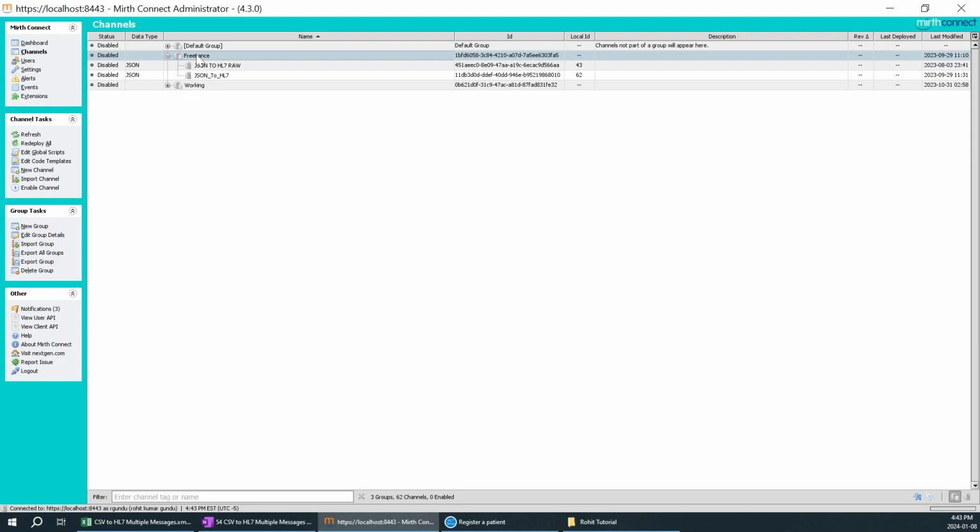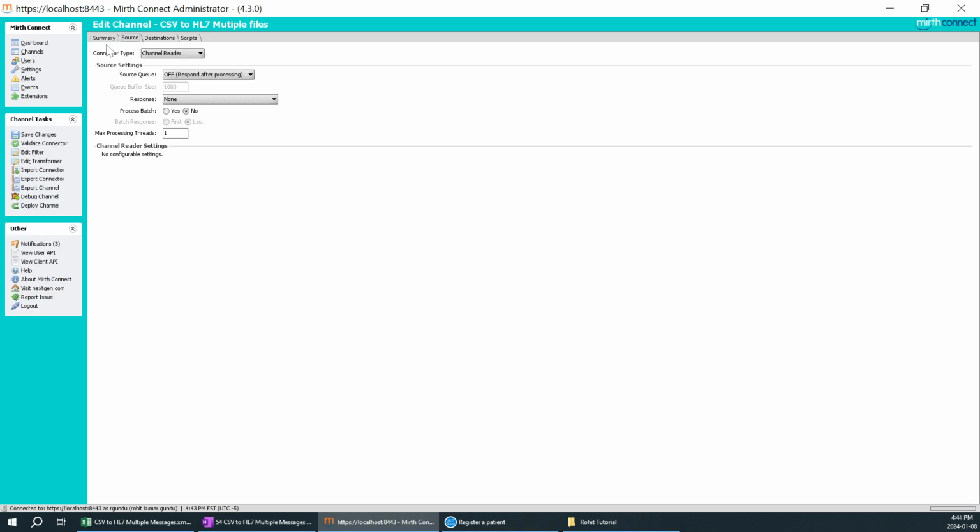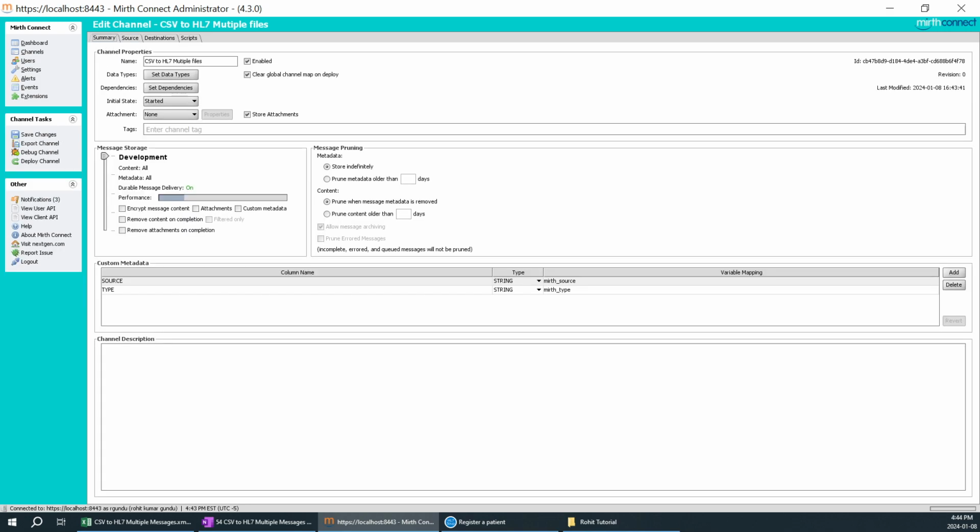In the freelance group, I'm going to create a new channel named something like CSV to HL7 multiple files to single destination. You don't need to name it so big, so I'll name it multiple files. Perfect.